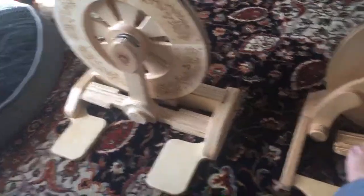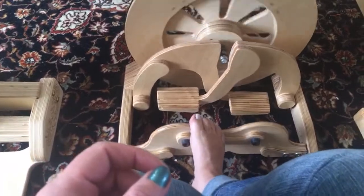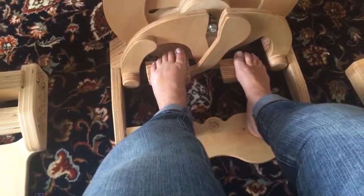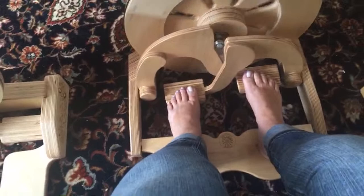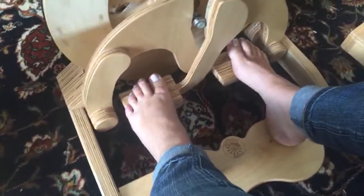The Bullfrog is more of an up-and-down motion with the pedals. They're a little closer together than the Echo, and it is a slightly more up-and-down motion, but all of them continue to spin themselves — it's not hard to push by any means. The foot thing folds up and down. It is a further distance between the toe treadles and the back on the Echo versus the Bullfrog. I have really little feet, so mine are up here, but it's still all motion just coming from your ankle. It's just a little bit more up-and-down and closer together.